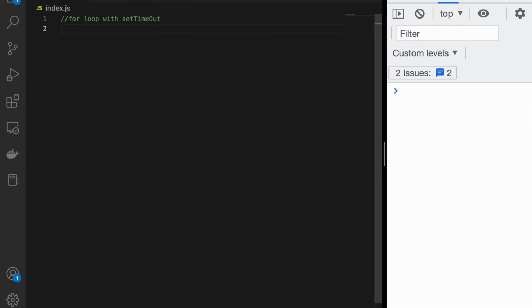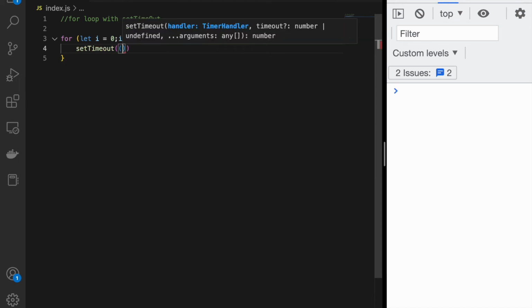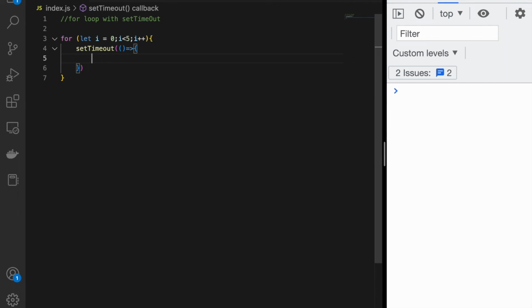This is the most common interview question in your JavaScript interview, or if you are interviewing for Node.js. Here they will give you two basic questions with a for loop and setTimeout. Let's discuss the first scenario, where they give you a for loop with a let keyword, and then a setTimeout with a callback function and a timer, doing a console log with the value i. Then they ask what the console log will print.